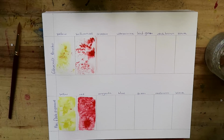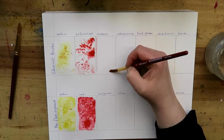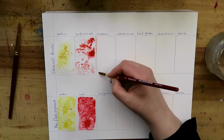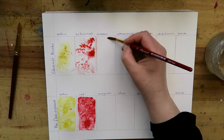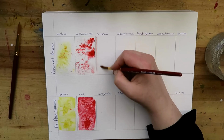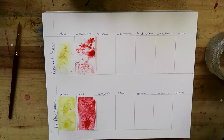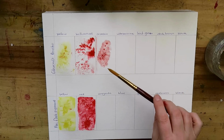That's what happens with the Colourcraft Brusho. The powder is so fine that you won't even see it on your paper, and then it will still be there and affect the rest of your painting. Right, I chose crimson as the equivalent for magenta, and it isn't, not really.